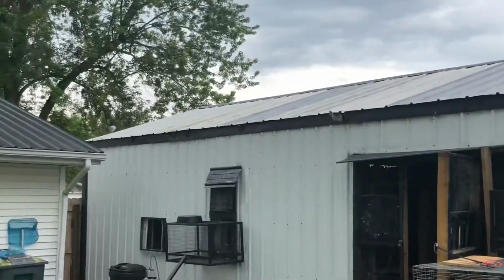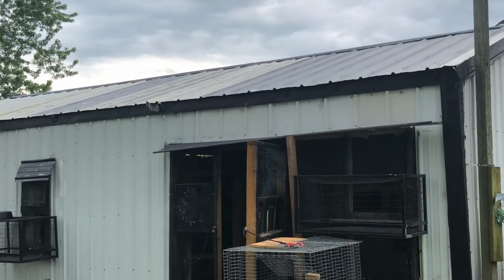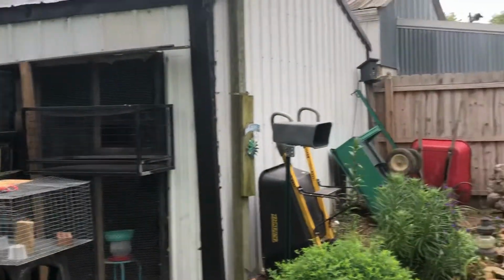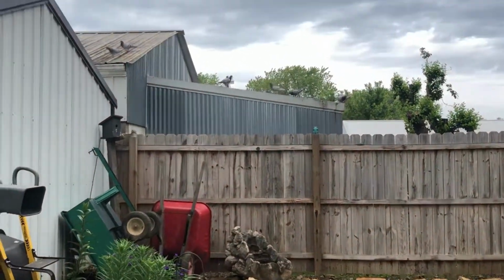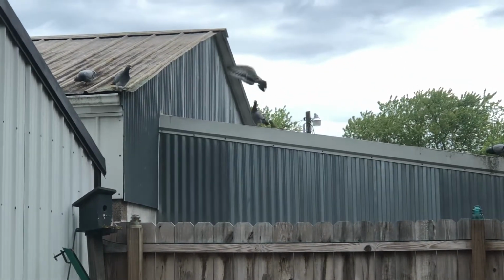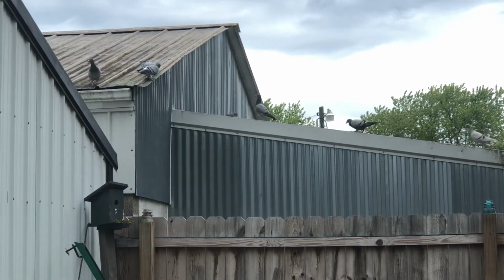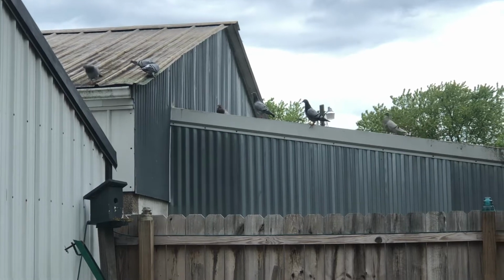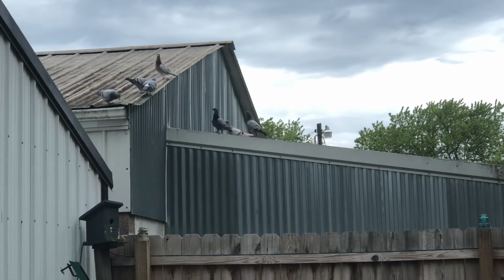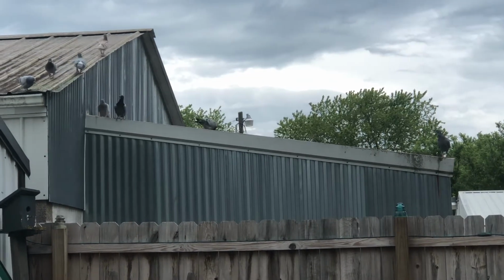I noticed the other day that the one bird that was gone for about 5 days, he brought home a wild pigeon, a feral pigeon. He's a young bird. I'm not letting him in the loft. Now he did trap in with some of the other ones, but actually I think that's him right there. Yeah, that's him right there on the left. He's a feral pigeon, but he's been hanging around for the last 4 or 5 days. But I gave him some food and water because I felt sorry for him. I don't want nothing to starve to death, but he's not going to go in the loft. If I can catch him, I'm going to probably take him to somebody else I know that has pigeons if he wants him. And if not, then I'm going to just let him hang around out here.